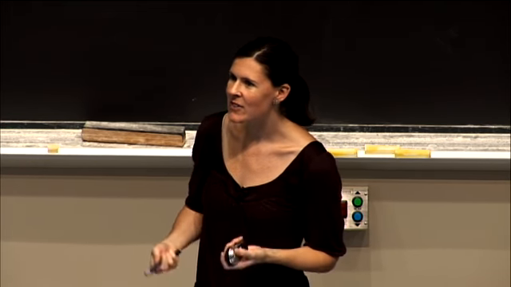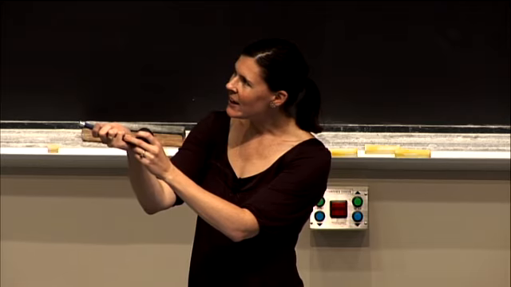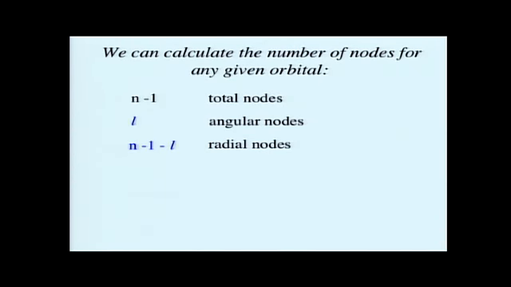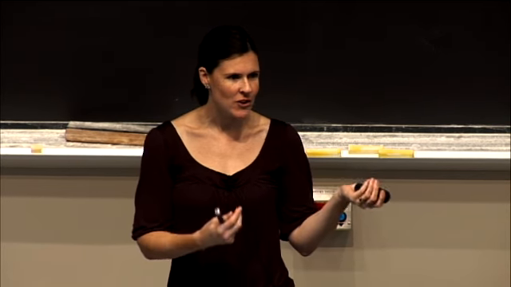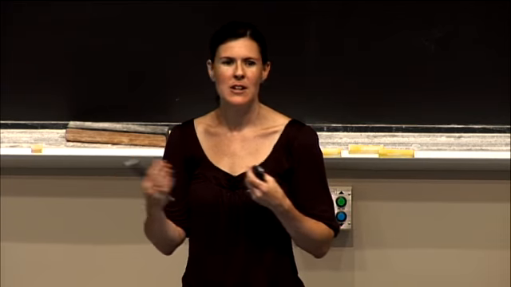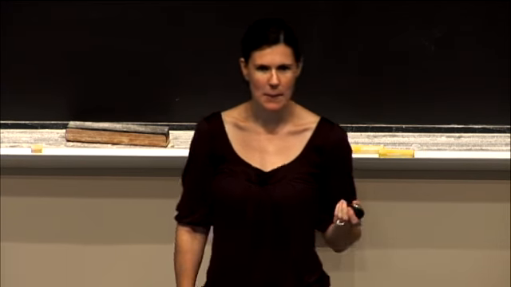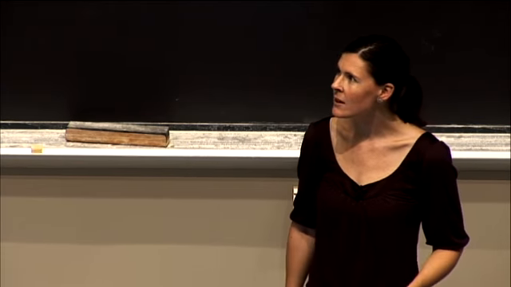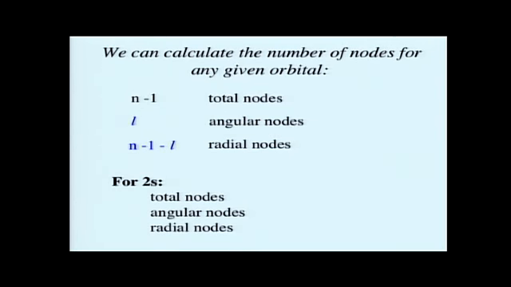And we talked about the equation you can use for radial nodes last time, and that's just n minus 1 minus L. You can go ahead and use that equation, or you could figure it out every time, because if you know the total number of nodes and you know the angular node number, then you know how many nodes you're going to have left. So you don't really have to memorize that. So let's go ahead and just do a few of these. They're pretty straightforward to do, and it gives us an idea of what kind of nodal structure we can expect in an orbital.